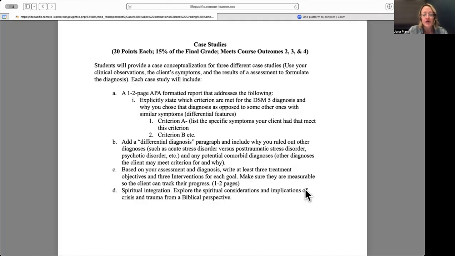Okay, so you're going to look at the symptoms, and then you're going to see if they meet the criteria for one of the diagnoses that we covered in class. Remember, and I'm going to talk about them more in detail today, we're just going to cover acute stress disorder, PTSD, or adjustment disorder, and vicarious trauma, which is a part of PTSD from somebody in the helping profession, a first responder.